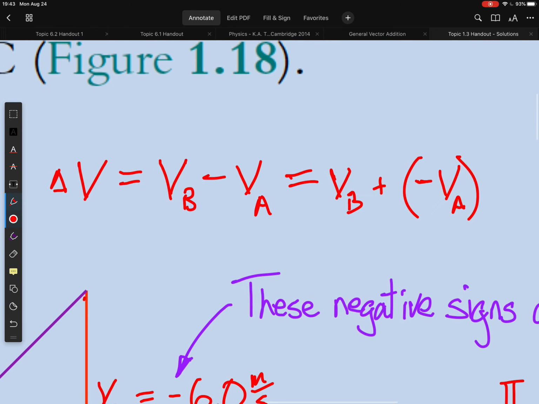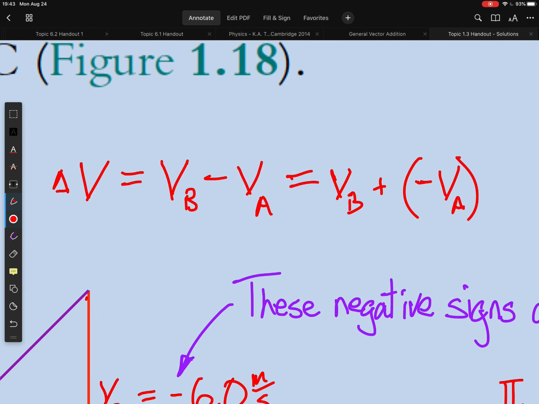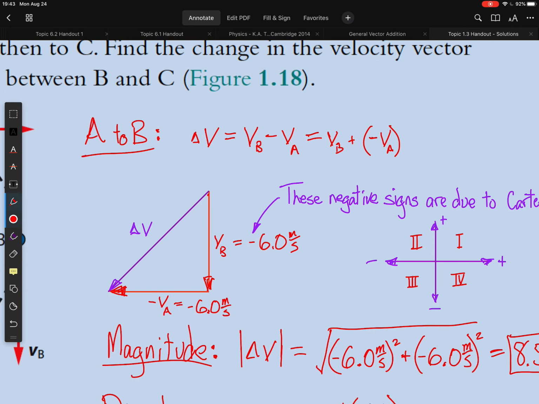Anyway, the key point here is that we have vectors, and I'm changing this system so that instead of subtracting vectors, we are adding them. The reason I'm doing that is just because I prefer to add vectors whenever possible. It makes a little more sense to me. It's a little more rational than the tail-to-tail method that you will see in the book. So I've done it slightly differently than your book here.